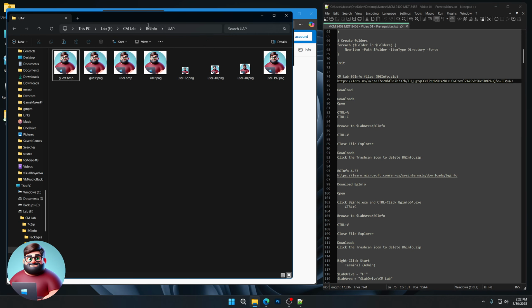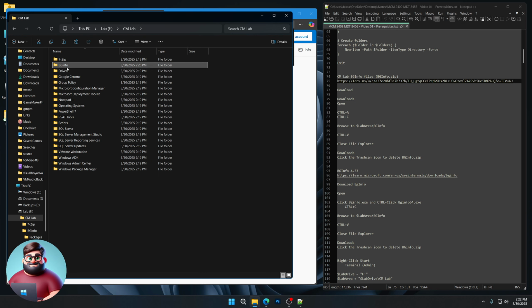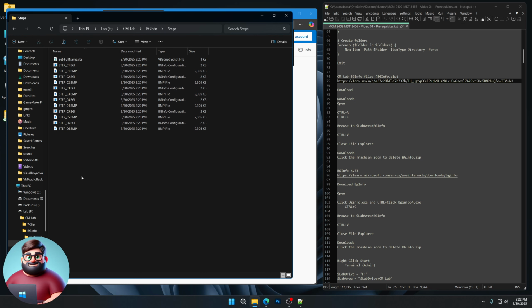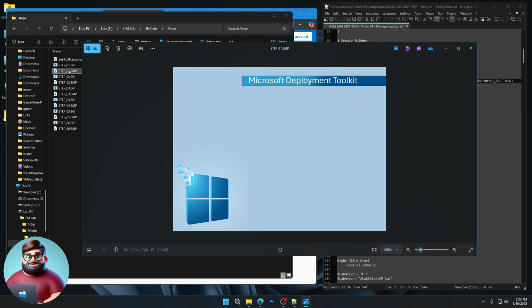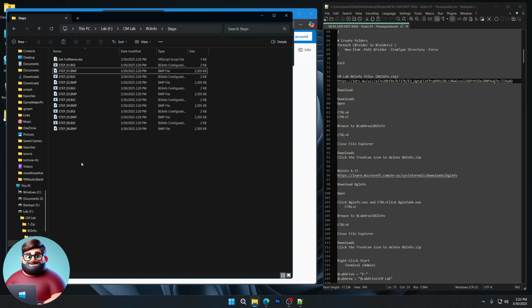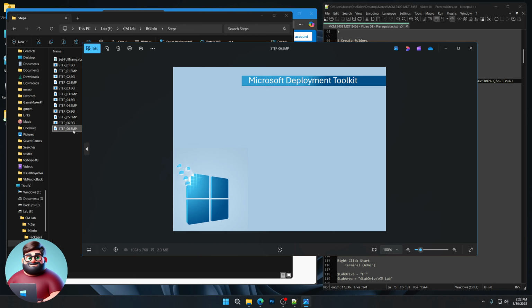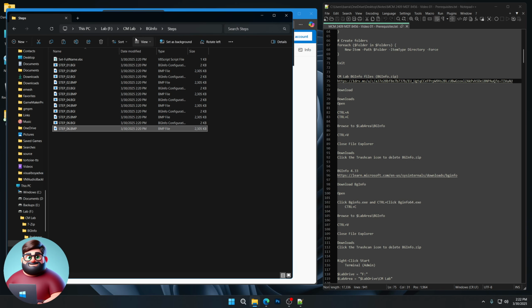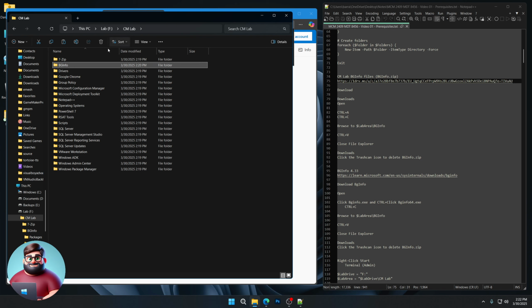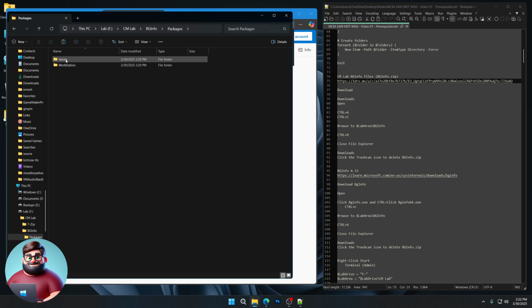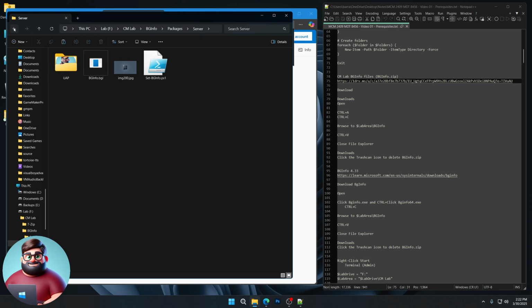Okay. So we'll go back here to BgInfo. In the steps, I created you guys a Microsoft Deployment Toolkit wallpaper for each of the steps in the UDI Wizard. Okay, these are all the same. So any of the bitmaps, you can change those to whatever you'd like them to look like. Okay, and then in the packages, I have a server and a workstation package.